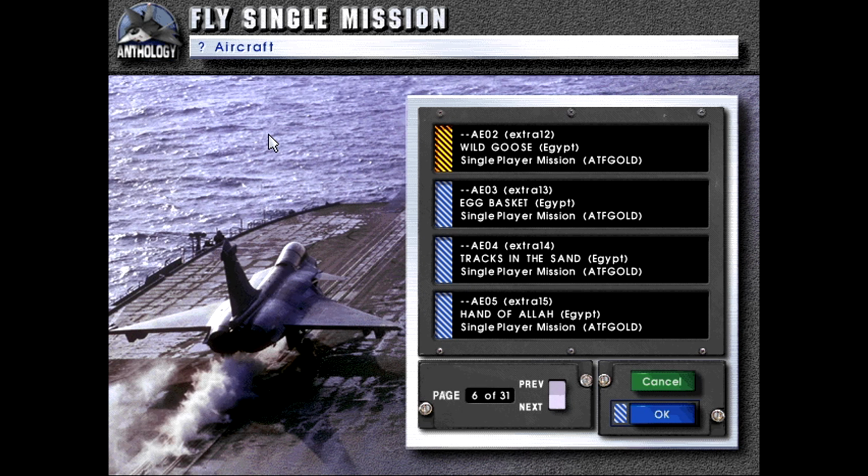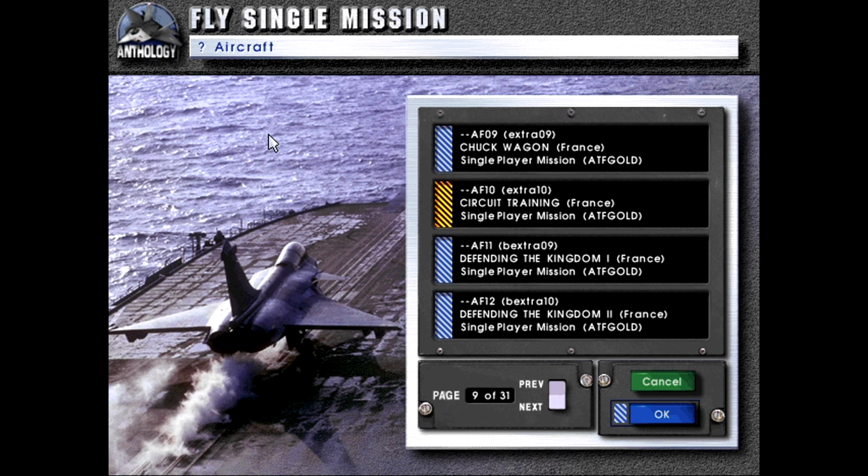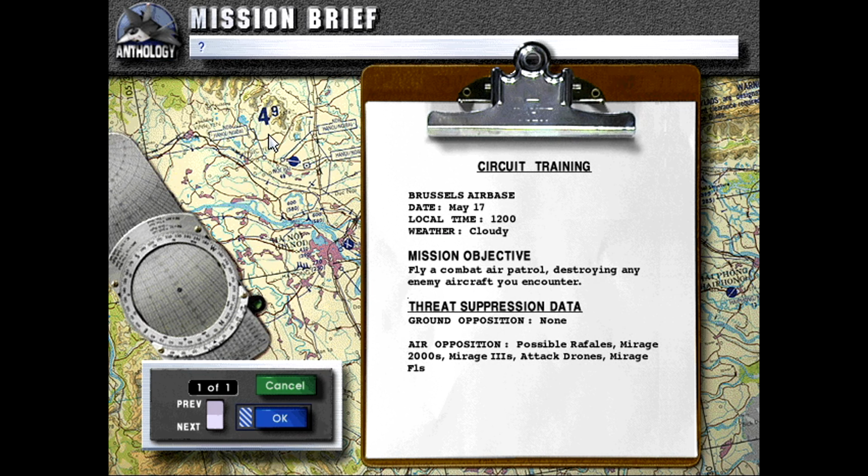Last time we destroyed a French truck convoy that was ferrying supplies around for them. So today we will be doing circuit training, mission 10. Circuit training. Brussels Air Base, date May 17th, local time 1200 hours, weather cloudy. Mission objective, fly a combat air patrol, destroying any enemy aircraft you encounter.